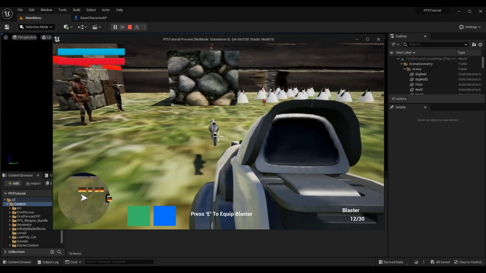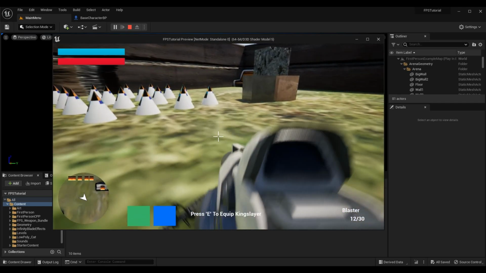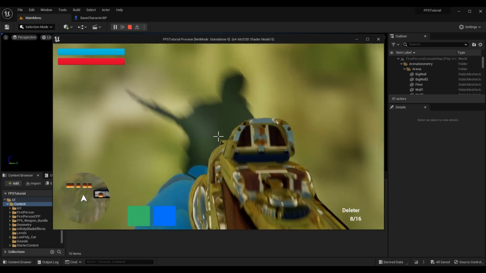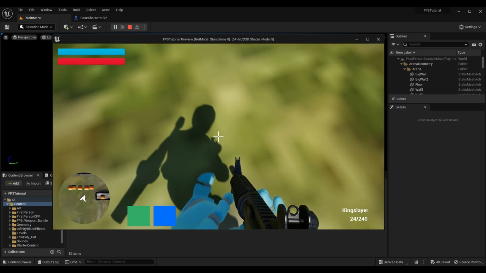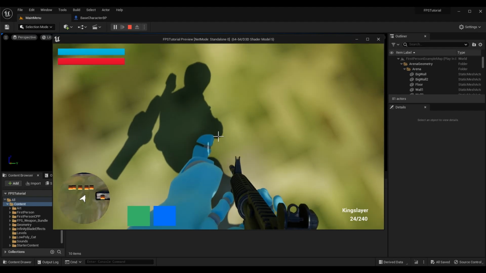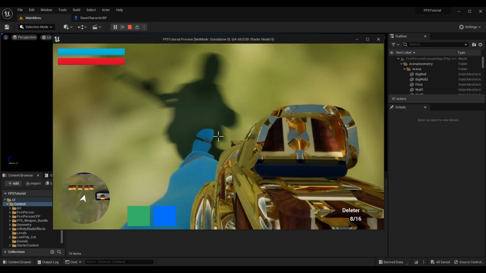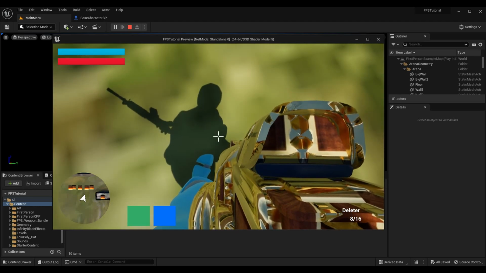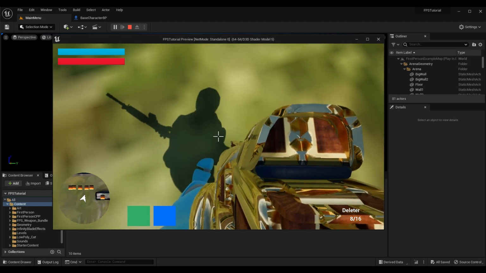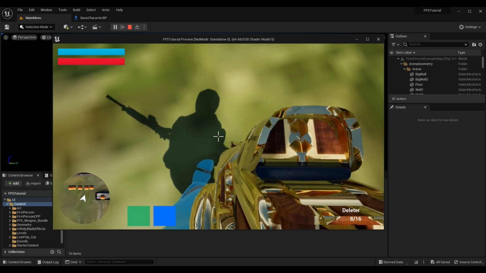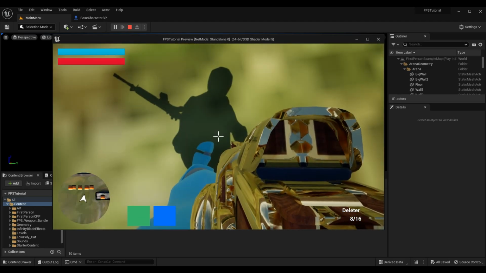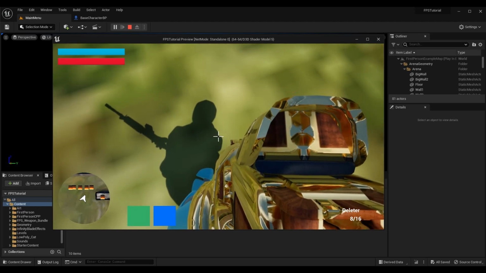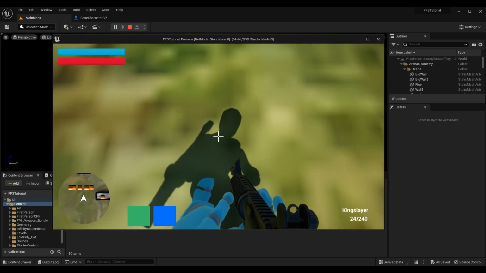If I am to get a different weapon, such as this one right here, and switch it, you can see the weapon actually changes. I've only set up my position and rotation properly for the blaster and the shotgun, so this weapon kind of just sticks out. This is something you can configure per item, and I'll show you how to do that. You could also have a different socket for each weapon if you want to attach them at different points. So you have a lot of options, but the main goal for today is just to be able to show this visibly on the player, as opposed to it just disappearing when they're switching weapons.